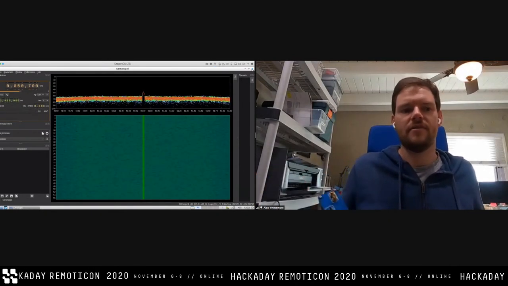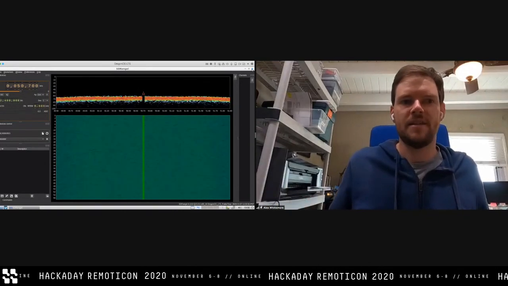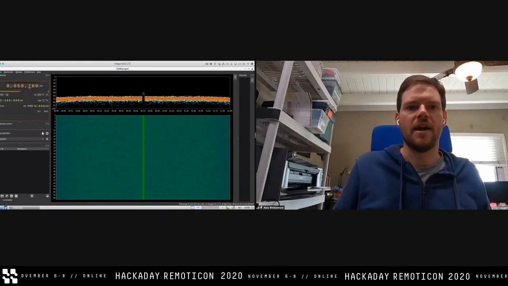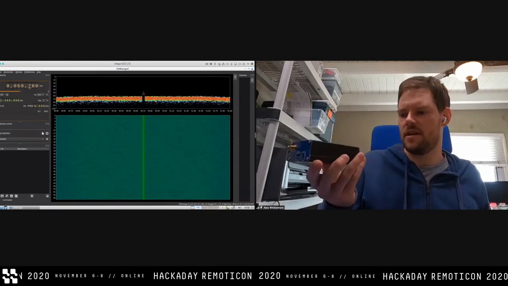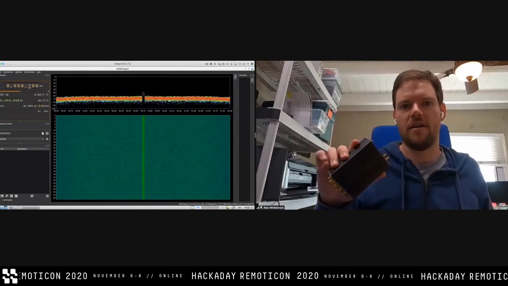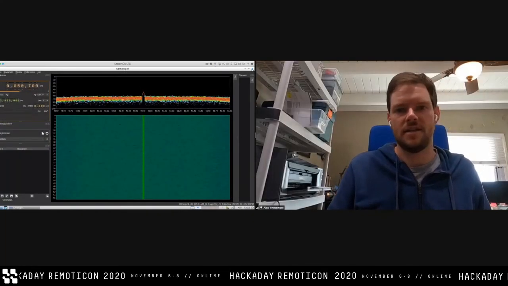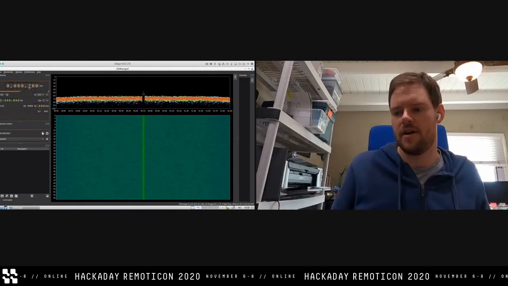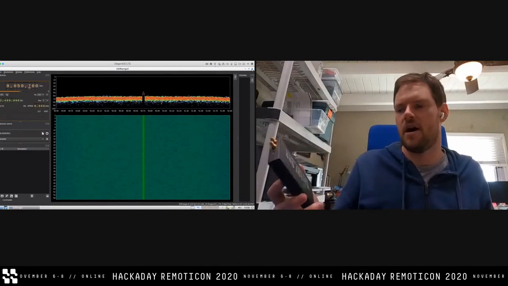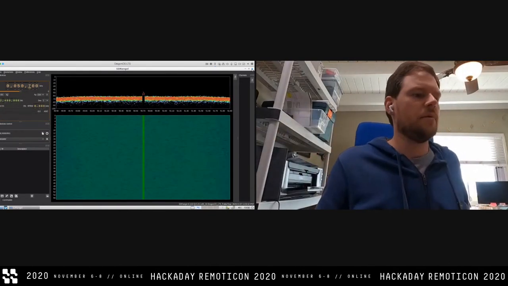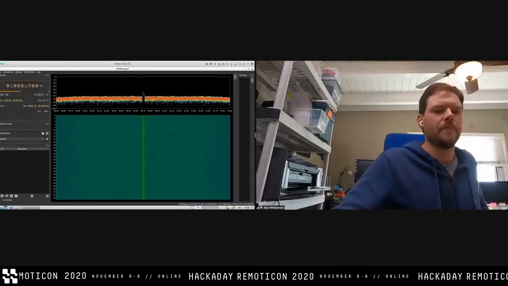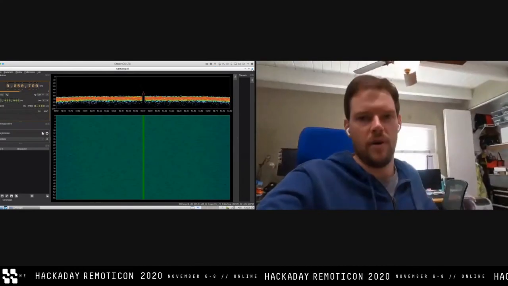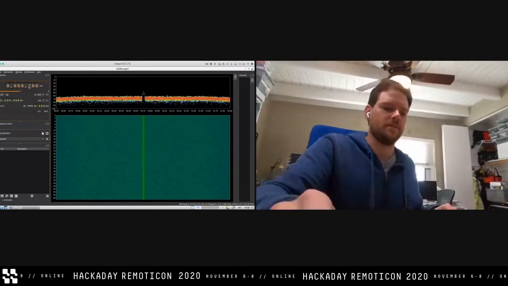Each of these devices offers some different aspects that may or may not be super useful to you. The absolute range of this device goes up to 3.6 gigahertz, something like that. So this can cover Wi-Fi and a bunch more interesting bands than the RTL SDR can. It's also transmit and receive, and full duplex. The HackRF is transmit and receive, but not full duplex. Obviously transmit doesn't matter for us, but these are all things to consider. I'll show you in a moment why one of them is particularly useful.